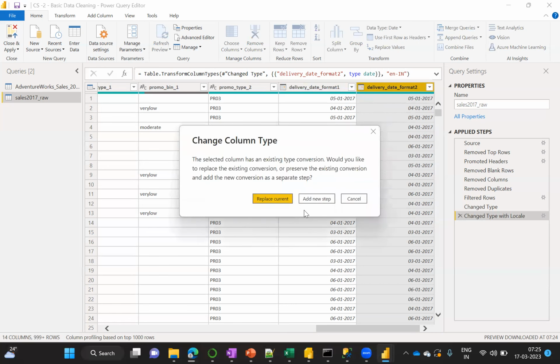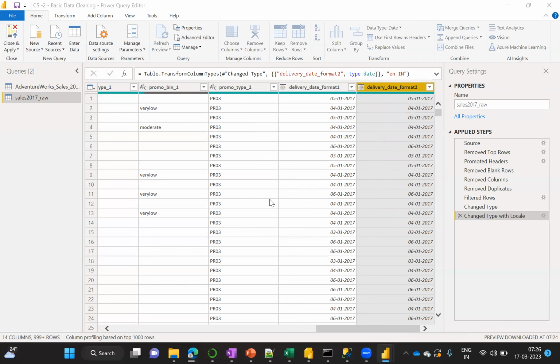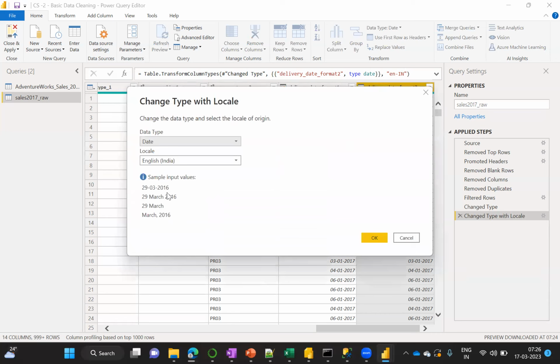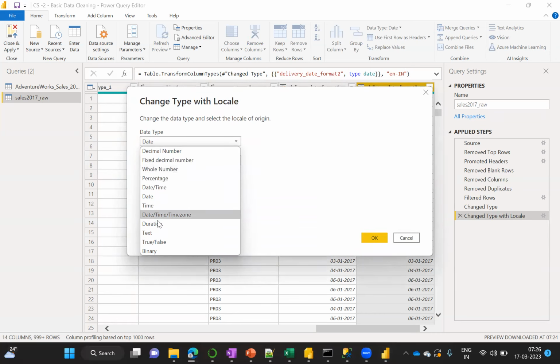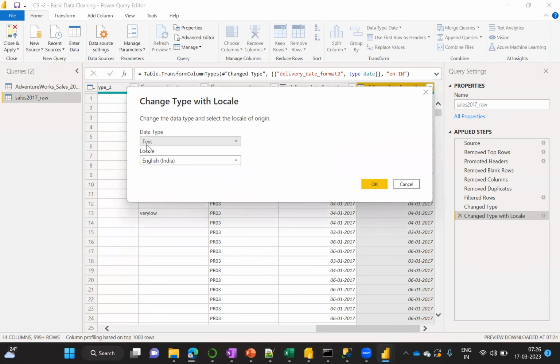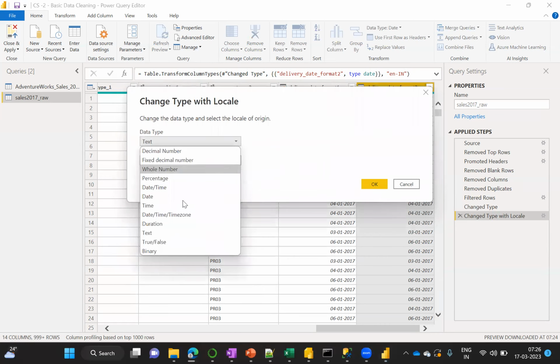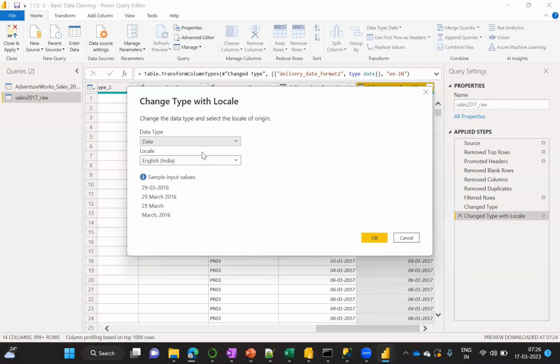So now we are changing the input data replacement. Earlier it was text, now it is date format. We are changing it to date format, and also providing the input value, from which kind of date format it is.